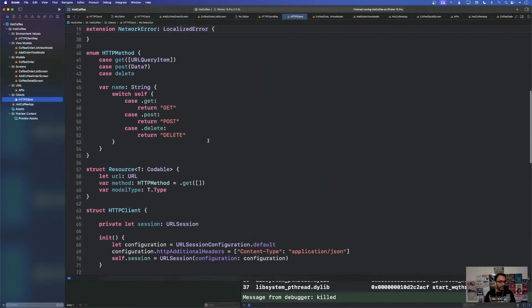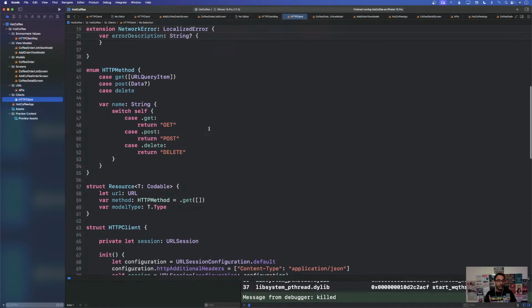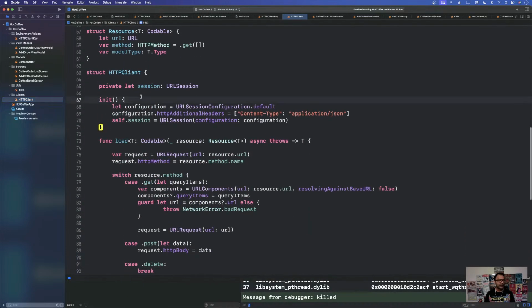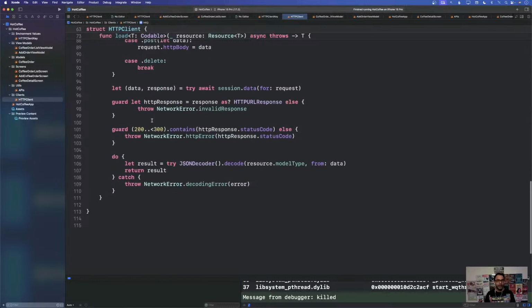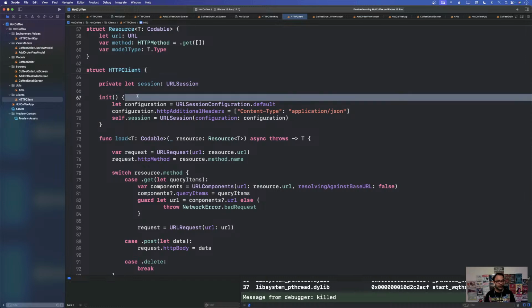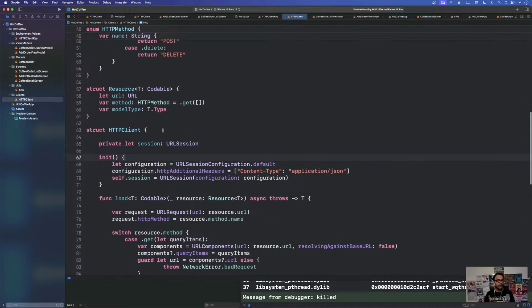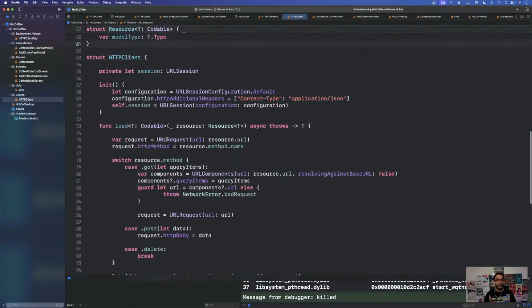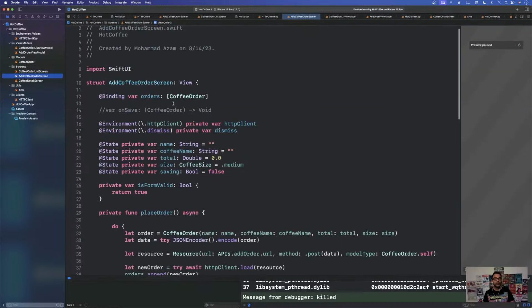And if you look at the implementation of the HTTP client, one thing to note about HTTP client is, it's stateless. I mean, this is a generic HTTP client, so sorry about all the code. But HTTP client is not maintaining the state. It is simply getting the information and returning the information. It does not maintain the state. It does not hold on to the state or anything. It's stateless. This means that you can use your HTTP client and you can use any implementation you want. You can use HTTP client in your view controller UIKit application.